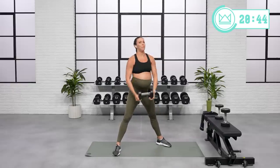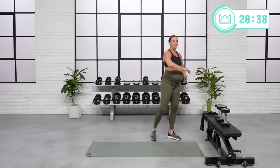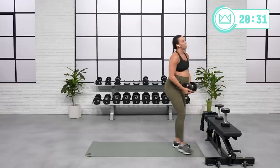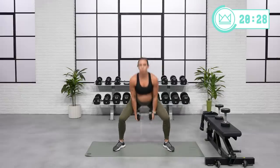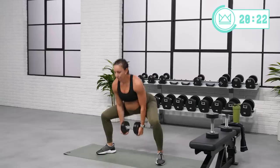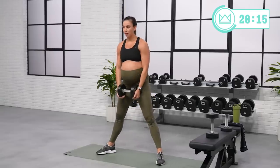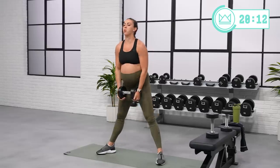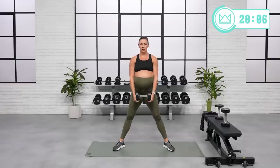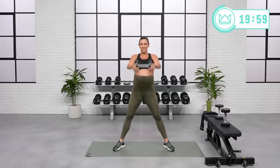3, 2, 1. Last round, max it out. You've got more, give me more. Give yourself more. I never try to say this is about me. It's not, it's about you. 5 seconds. 3, 2, max out, come on. 5 seconds. Good job. Keep the focus for 15 more seconds. Go, go. 3, 2, last one. Great job.